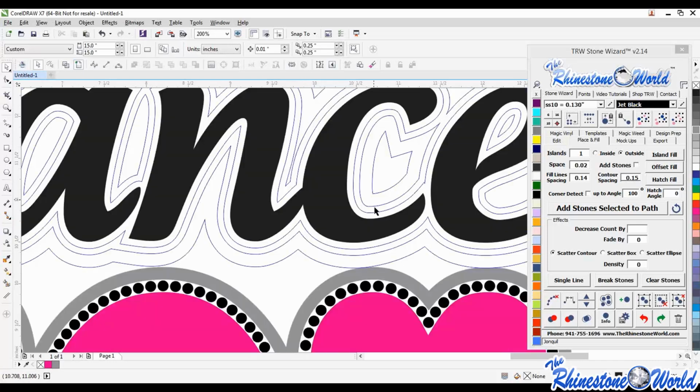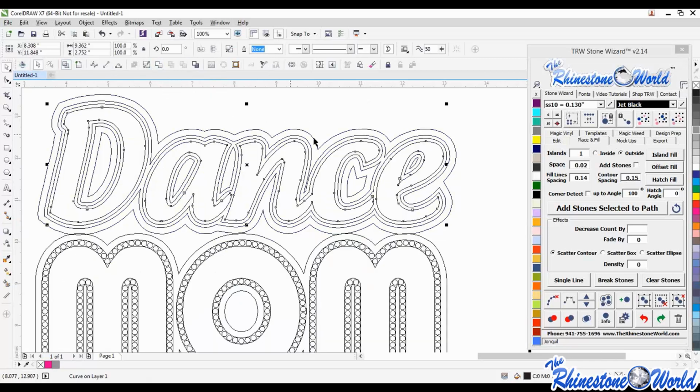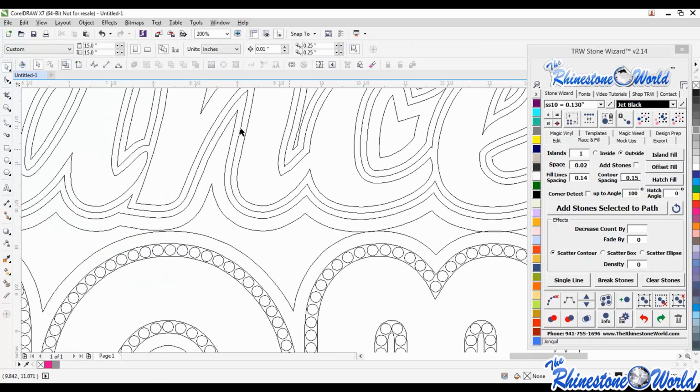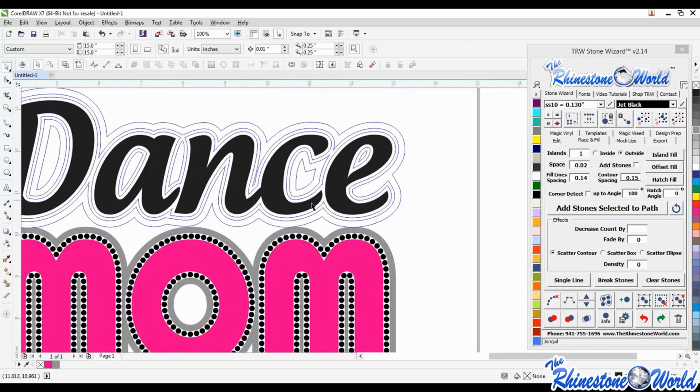So who in here, I like to be interactive? What's my easy fix? I click on the dance right there, and what do I hit? There we go. Everybody, awesome. We click weld. So we have it in our shortcuts right here. Click on dance. I hit weld, and now watch when I go in and look at that same spot. Now it's all welded together. It's going to weed perfect, okay? So anytime you have a script font or anytime a font is overlapping each other, make sure to use that weld feature because that's going to save you a lot of headache when it comes to cutting.